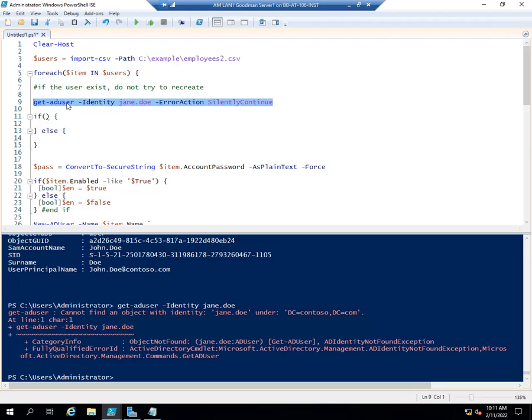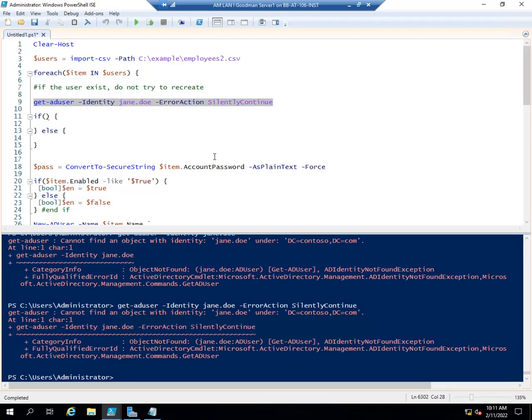We haven't talked about ErrorAction. I briefly mentioned it a couple days ago, but because Active Directory, this cmdlet, is running on the domain controller, the error is not actually coming from the cmdlet, it's coming from the server.